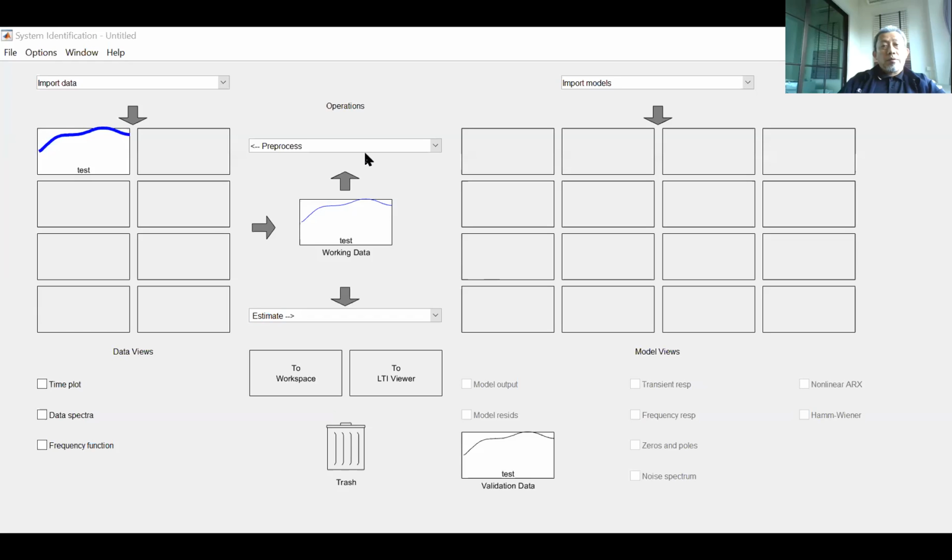We do the pre-processing by select range. We had model A 1200, model B 1000, and now model C is 1500. So we divide into two, 750.